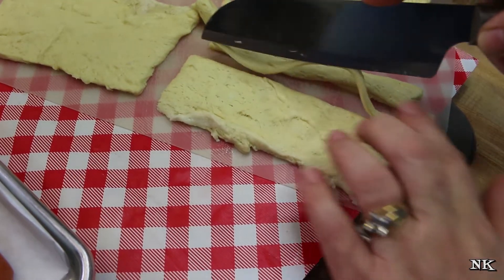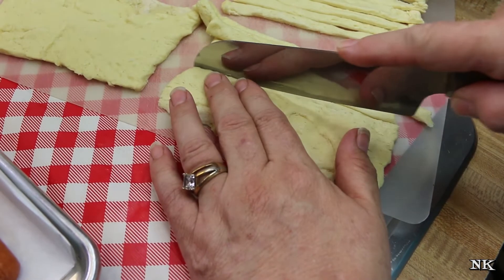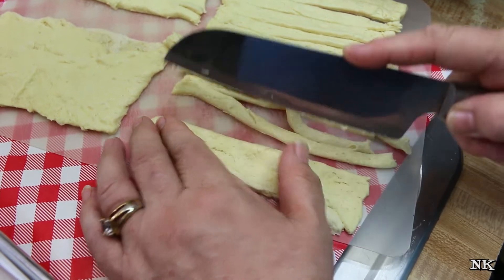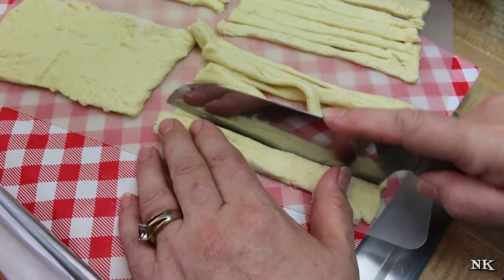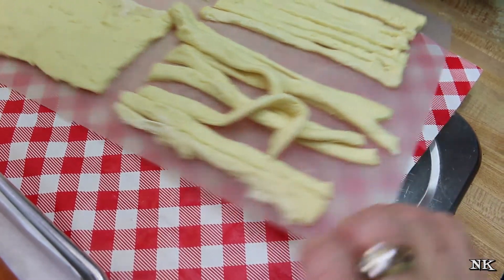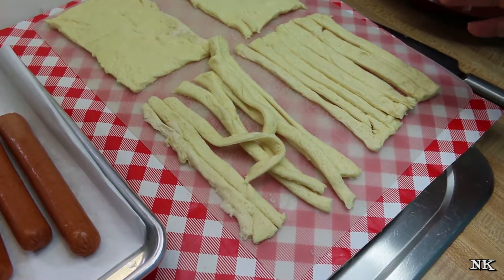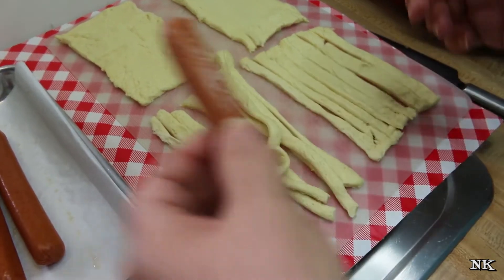This is another fun way to get your kids involved. You can invite them into the kitchen because sometimes little kids get really excited on Halloween. This gives them something to help calm them down because you're going to give them a task to do. All they want to do is put on that costume and go get candy, so this may be a fun way to get them a little more calm before dinnertime rolls around.